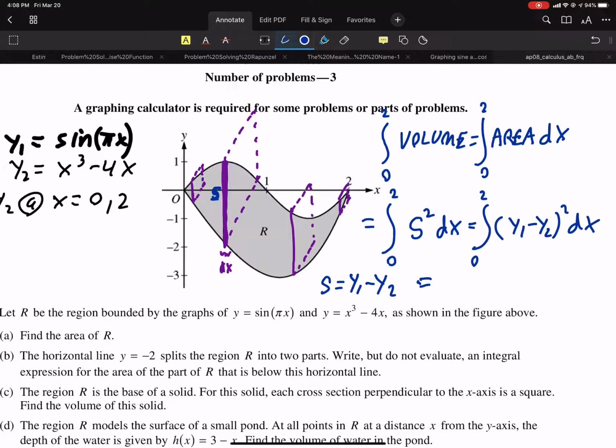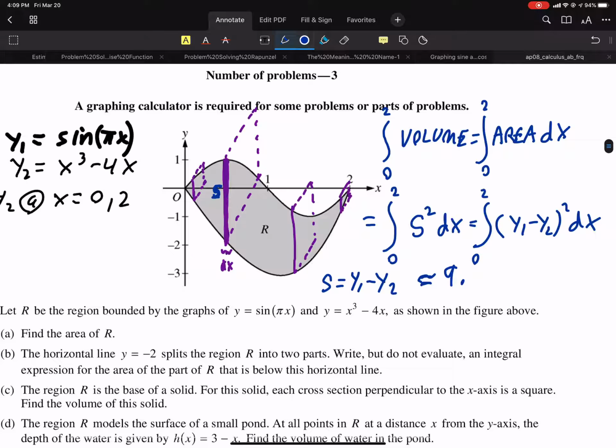I'm going to pop that in my calculator, just like that. Math 9, 0 to 2. I need to add an extra parenthesis. So it's already there, a parenthesis. I'm going to add another one. I'm going to do y1 minus y2, end the parenthesis, square that whole thing with respect to x, and hopefully I get the answer that they have. Bang! Awesome. It's 9.978. And that's the answer to part C.